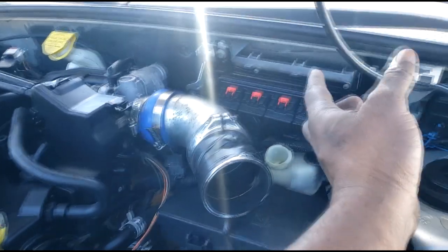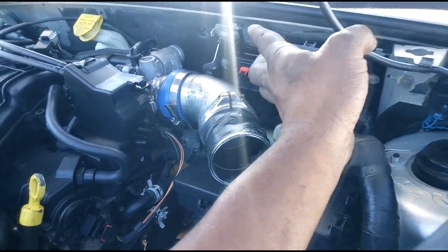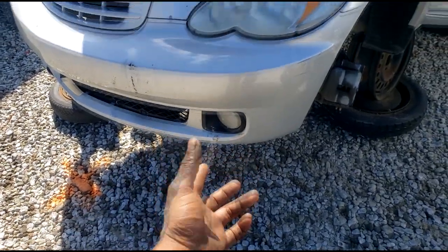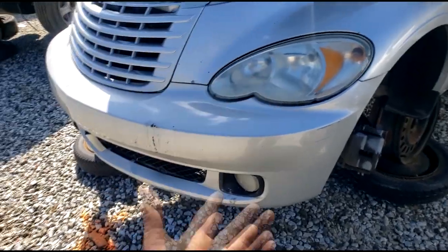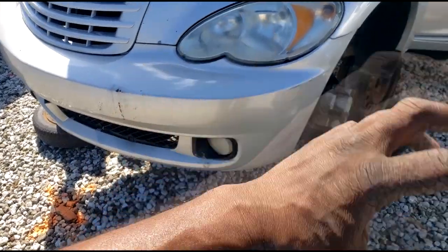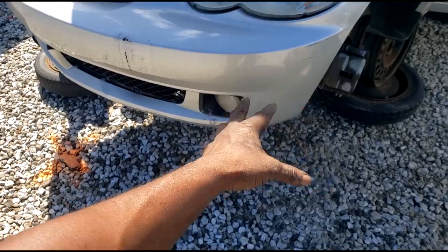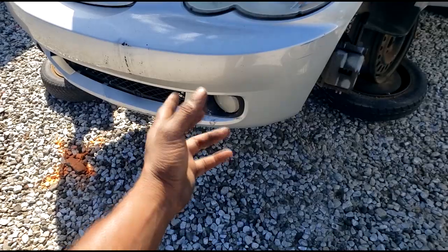Now, the thing I try to advise people is to make sure the part numbers match. Because there wasn't much difference in accessories on PT Cruiser. Like this one is equipped with fog lights. Now the one I'm going in with does not have fog lights. So remember I told y'all in the car, try to get one with the same features. Now we're gonna have some problems as far as configuration, but I have a way around it. I can reconfigure the TIPM to have it learn that the car it lives in now no longer has fog lights, so it will not be looking for fog lights.